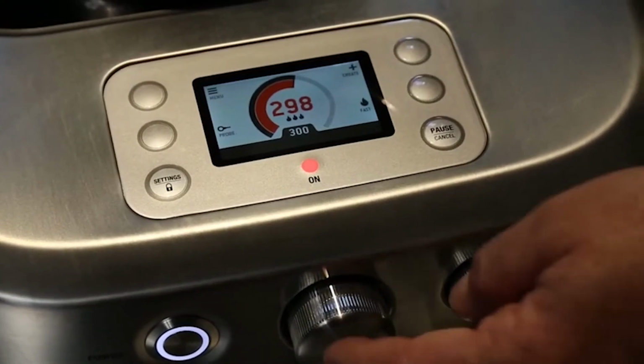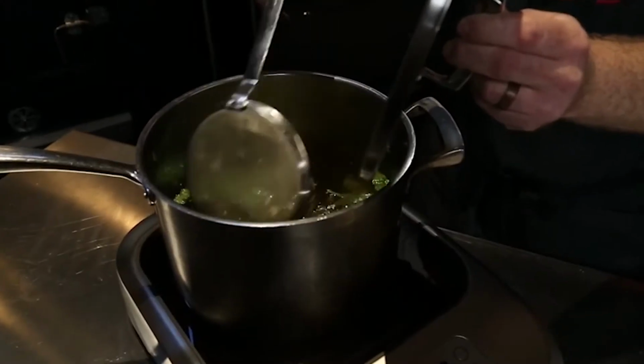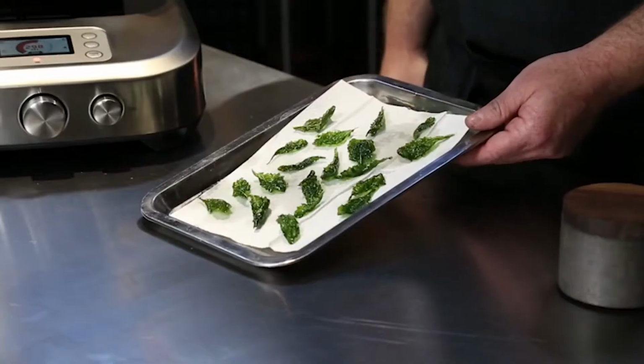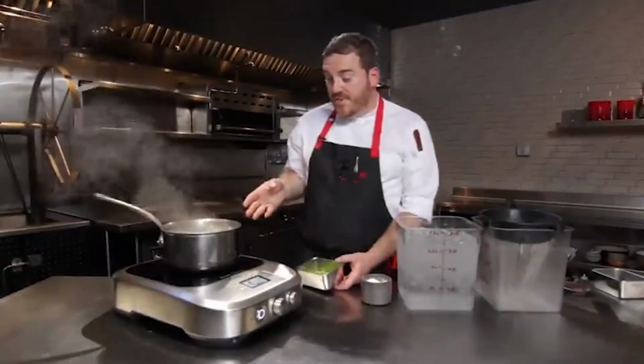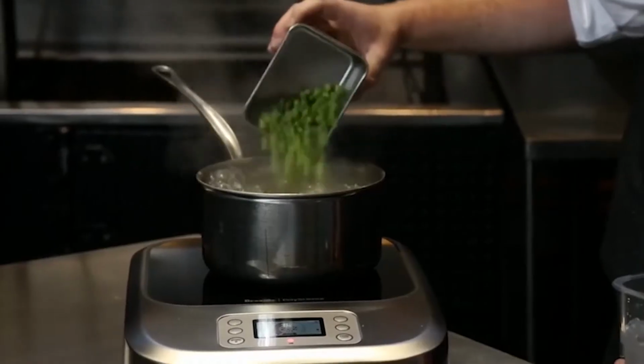All right, my timer went off, so I'm going to hit that to stop the timer. And the kale chips look about done, and I'm just going to scoop them out. We got our kale chips done, so we're going to move on to blanching some peas. We've got a rolling boil going on, and I actually made a rolling boil program just to keep it up at a rolling boil. So I'm going to go ahead and drop the peas in.